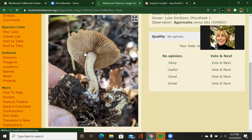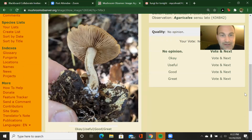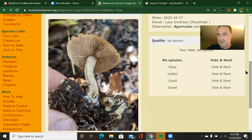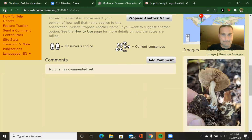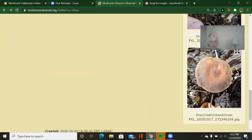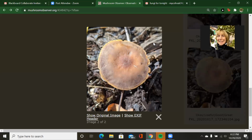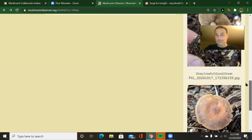You don't think it's a Hebeloma? It could have been a Hebeloma. Yeah, I actually thought that too. And it did have an odor, although I couldn't place that odor. It did have a distinct odor to it. Let me show you the cap because that might be a better name altogether. That's the cap. Don't you think a Hebeloma? Be worth looking at. Okay. Well, fortunately, I left it in the woods, but it did have a distinct odor to it when I smelled it.